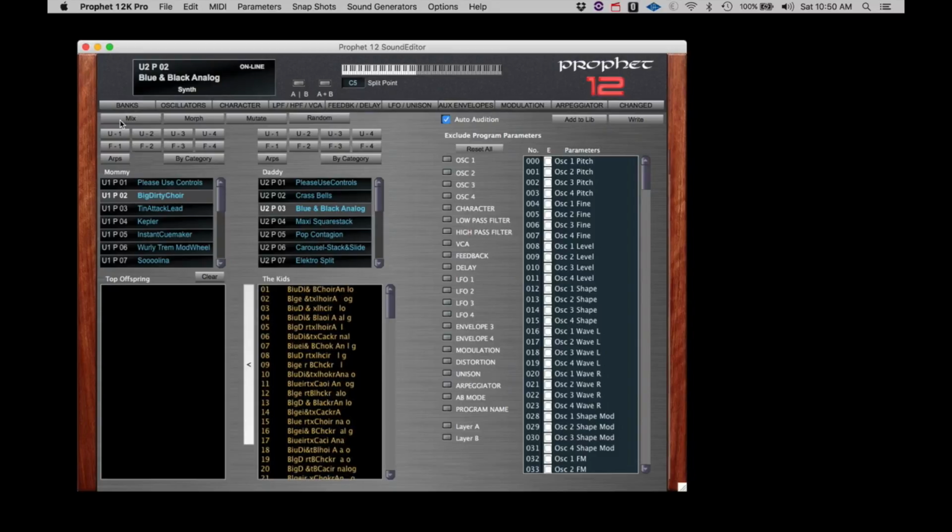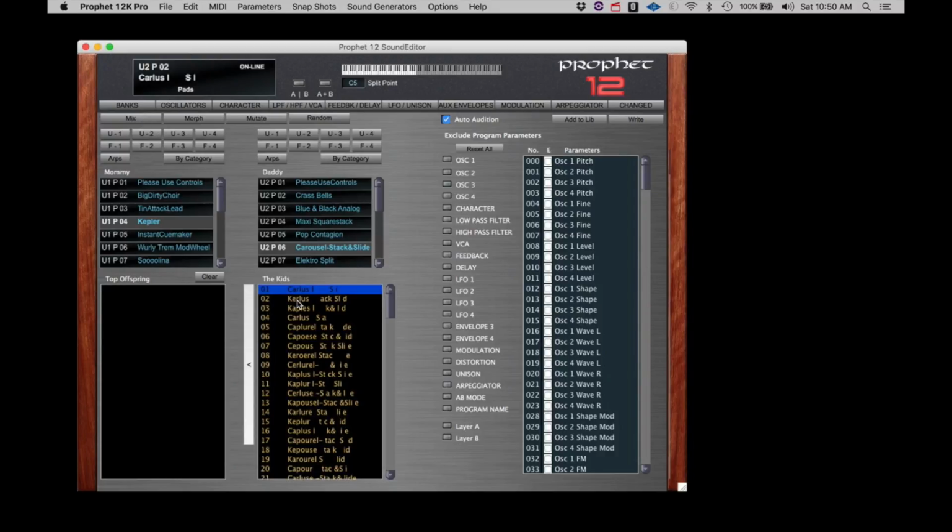Clearly, with any of the blending modes, because of the random factor of the new patch generation, many sounds may be unusable for many genres of music, but perhaps perfect for some sound design and other uses. Try picking two patches. Make some kids, well, you know. Push the button and have a listen. I'll try a few here and see what happens.